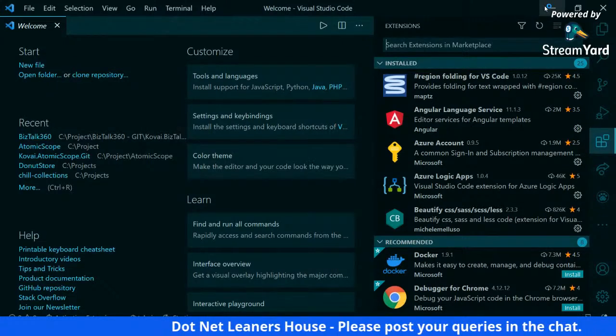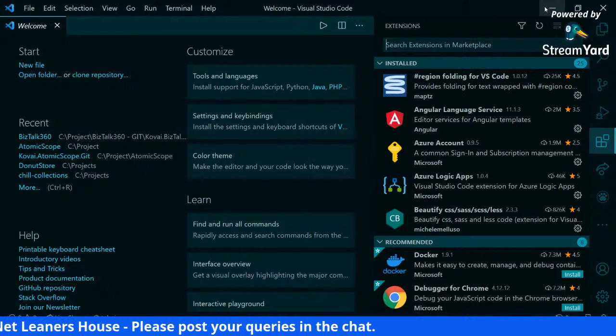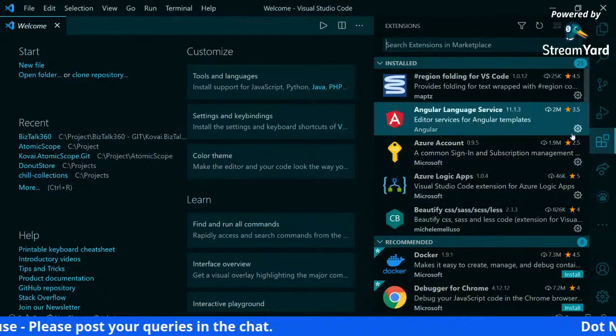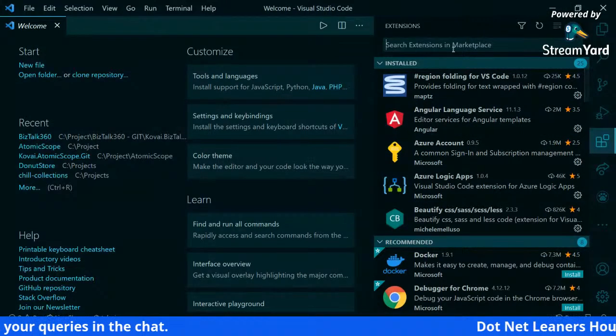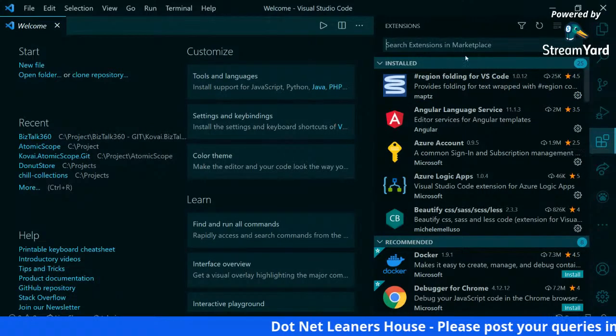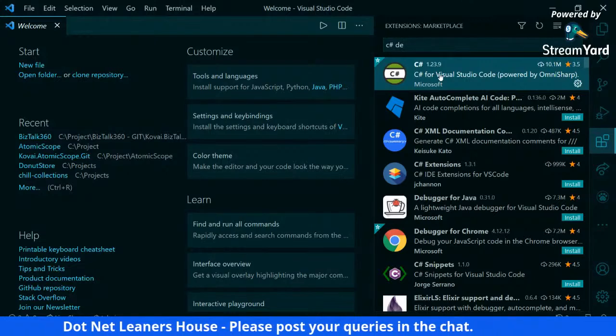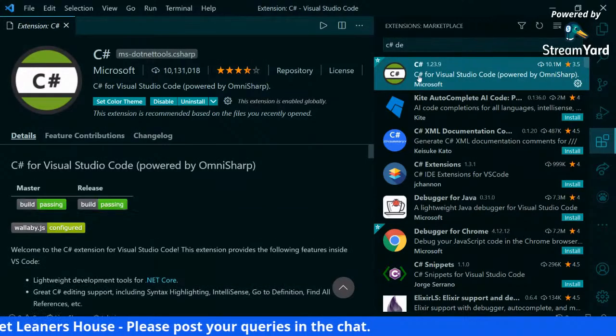So what is an IDE? Basically, in an IDE you are able to compile, debug, deploy, etc., right? The same thing can be achieved using Visual Studio Code. Let's say I want to debug a C# application. I can go to the extensions and search for the C# debugger. I can install this extension and I am able to debug all the C# applications.